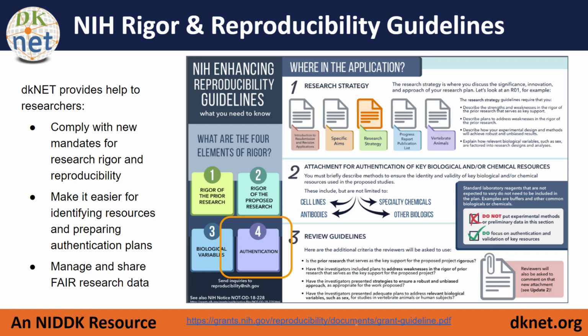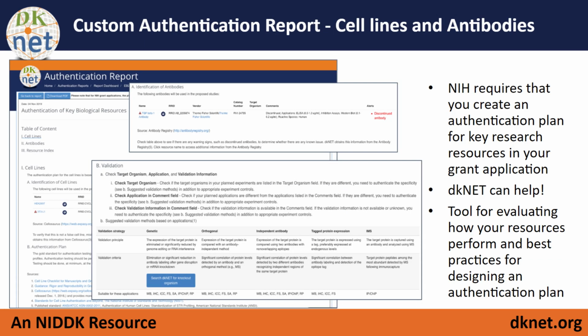The authentication reports are based on the NIH guidelines for rigor and reproducibility, where NIH is now requiring that you give your plan for how you're going to authenticate your resources when you submit your grant. A lot of journals will also require this type of information when you publish your paper, because these research resources need to be able to perform the way they should perform. You can go to the NIDDK or dkNET website. You can learn about this, and you can learn about the tools that we have that support them. This is just an example of the type of report that you can prepare. I won't go through it now, but hopefully it's well enough documented that you'd be able to do that.